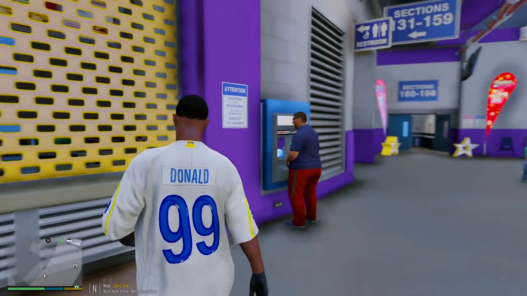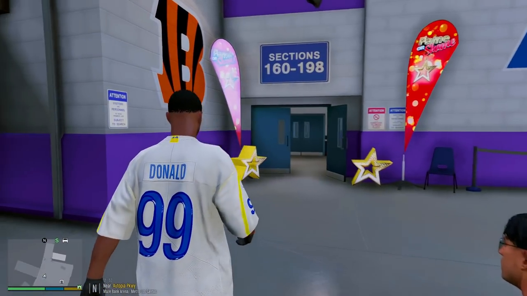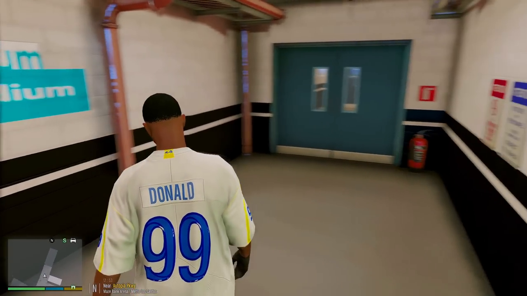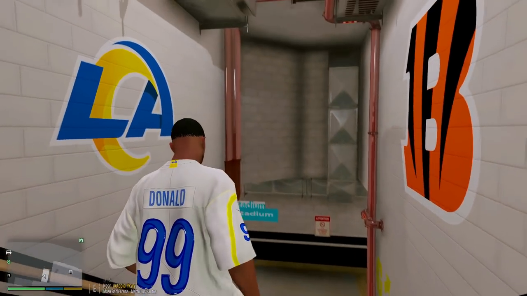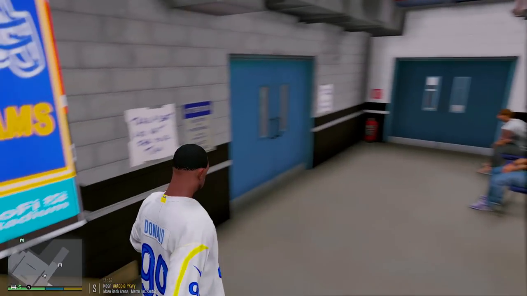All right, let's head downstairs. LA on the walls. That's pretty cool. Got the Bengals on the wall too. Okay. So yeah, I think this came out pretty good. Let me know what you guys think about it. Very, very nice.